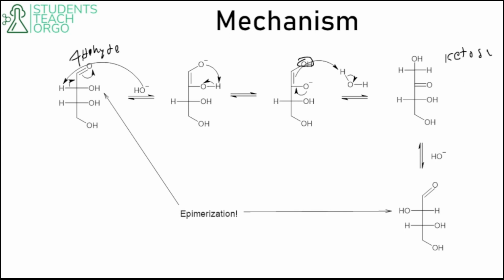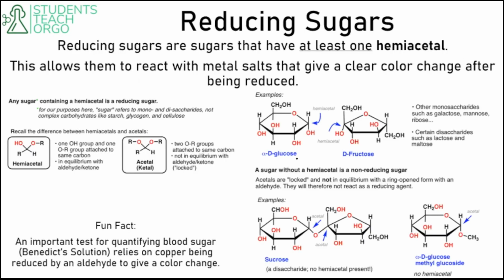And then to get from here to here, we saw that we can form the same exact aldehyde, and then all we do is swap where the hydroxyl is. The hydroxyl here is on the left, the hydroxyl here is on the right. So these guys are called epimers, if you remember, and so this is actually a useful way to do epimerization reactions. Okay, so hopefully that makes sense.